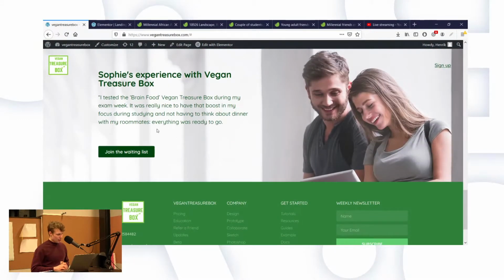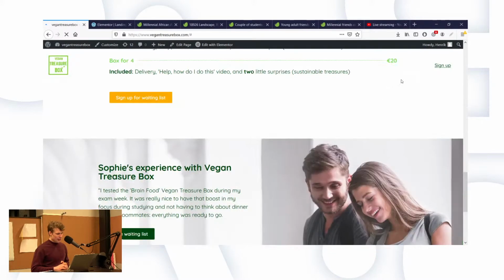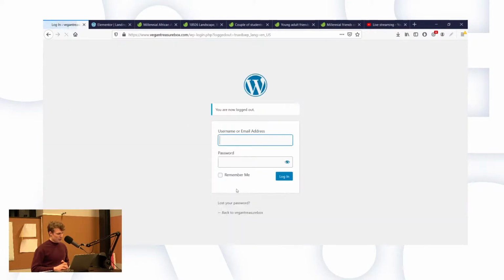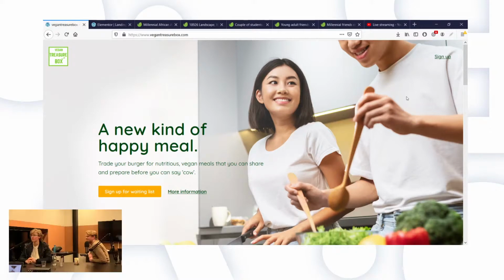Because then I'm going to log out of the website. So I'm going to refresh first to see if I got everything that I need, so to say. Yeah, that's great. And then we can log out, because then we can see it without the WordPress bar. Do you see what difference that makes? Oh my god, that's nice, right? So there's a lot less stuff going on. So we know where to look.